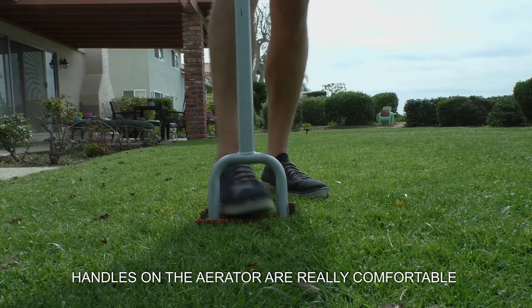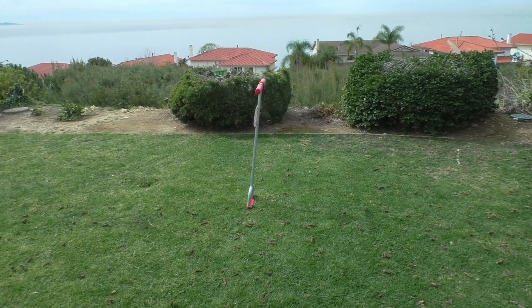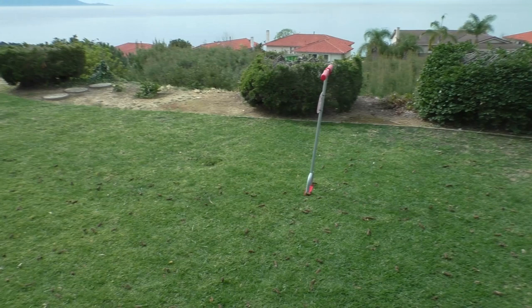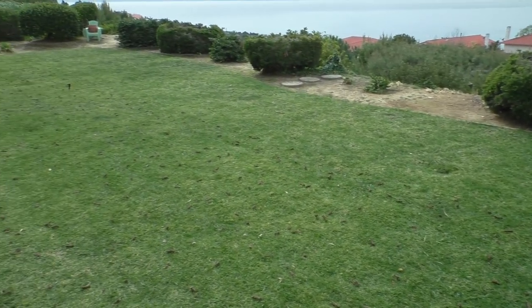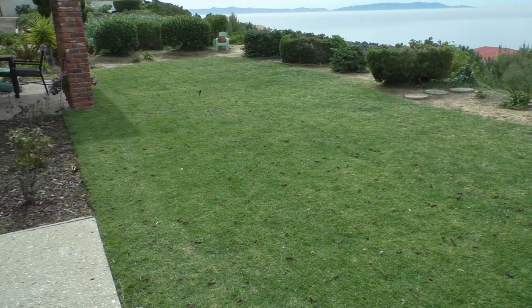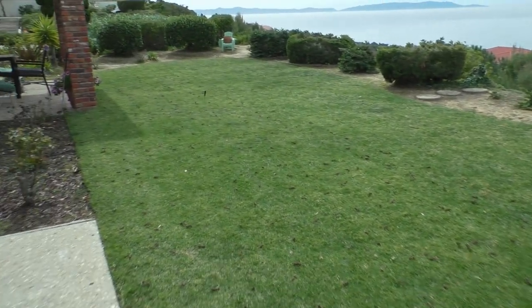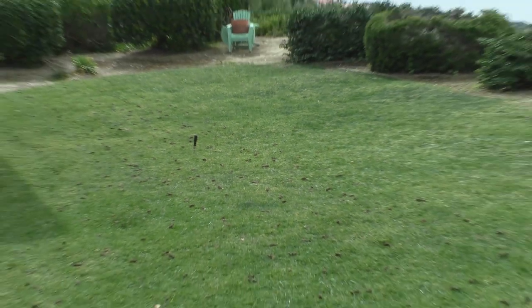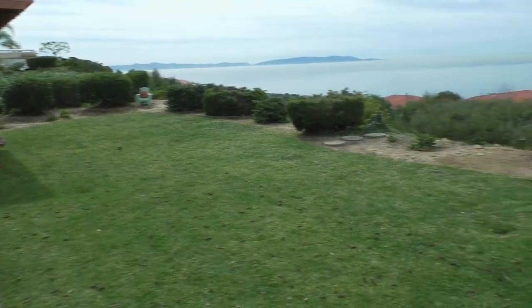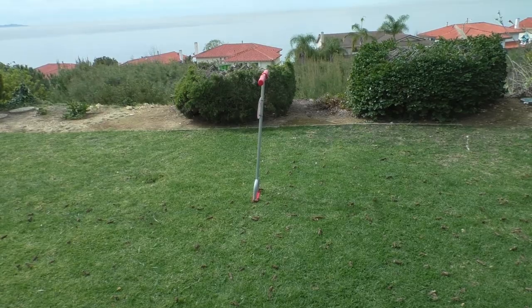It's really comfortable with these rubber handles. We are about halfway there — I'm out of breath. It's probably been about 20 or 30 minutes. You can see all those cores out there doing their job. It's jammed up a couple of times; when that happens I use my screwdriver to dig out that dirt and clean it the best you can, and you're back in business usually. Taking a little water break and then going to get back to it.